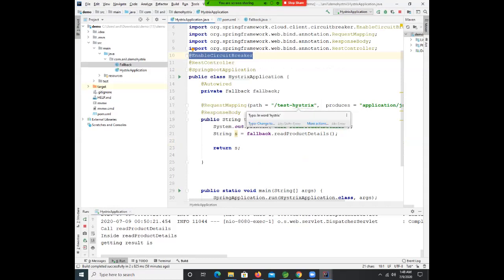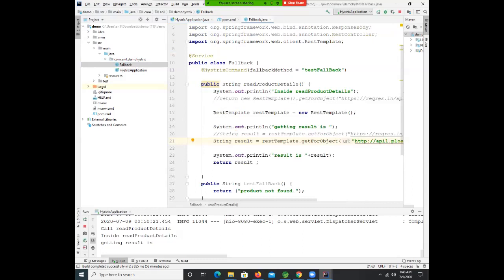That means when I hit test hystrix, I'm supposed to get a read product details response. This is the method I have written, read product details. I put some sys out just for troubleshooting, in case there is any issue.